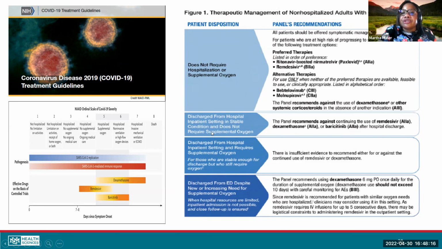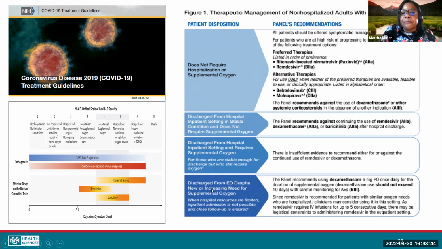Okay, if we are discharged from the hospital inpatient setting and we're stable and we're doing great, there's really not a need to continue anything as an outpatient. If you're discharged and you still require some supplemental oxygen, often we are determining those on a case-by-case basis in a multidisciplinary sort of strategy to figure out if someone still needs something as an outpatient.